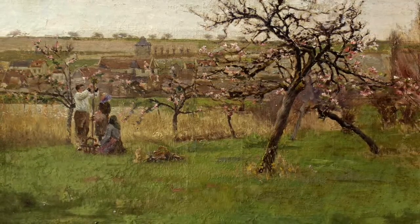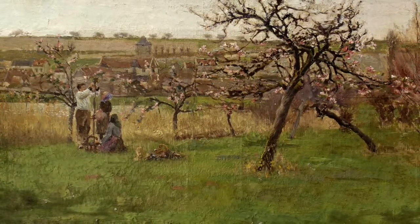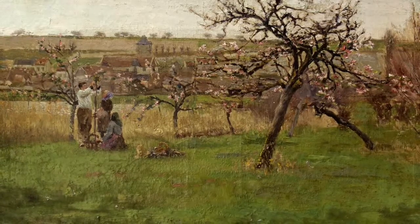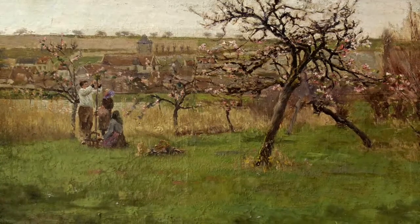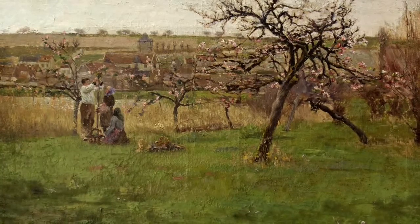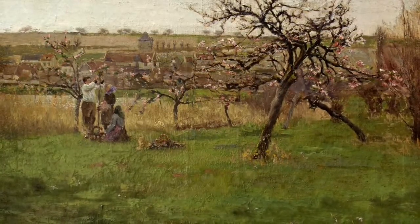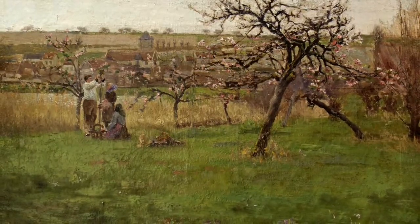Trace the branches with your fingers, imagining the movement and flow of the artist's brush. Why do you think the artist was interested in this field, these trees, this scene? Look again at the buds of pink and white blossom peeping out, a signal of the fruits to come.